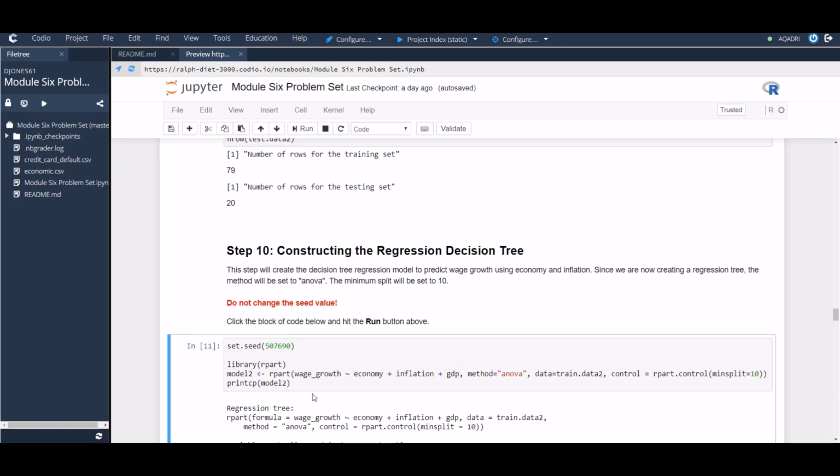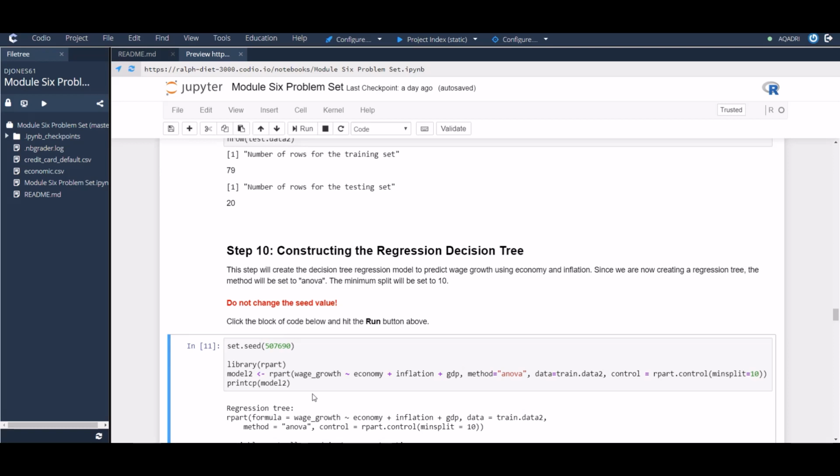And the splitting criteria is you take the sum of squared totals for the parent node and you subtract the sum of squared totals for the left node and the right node. So you add the left node and the right node together, and then you subtract that answer from the sum of squared totals of the parent node.